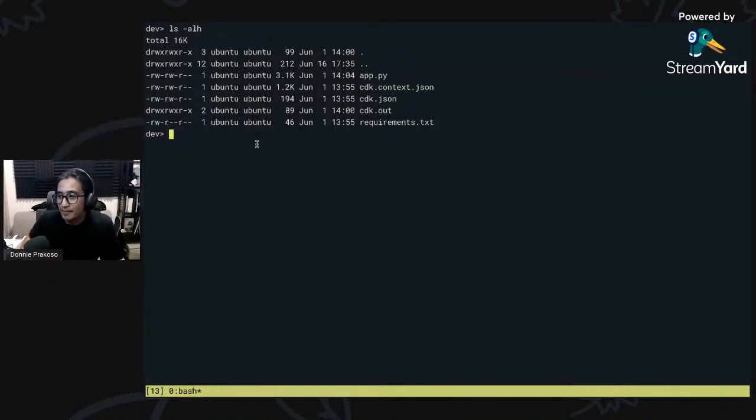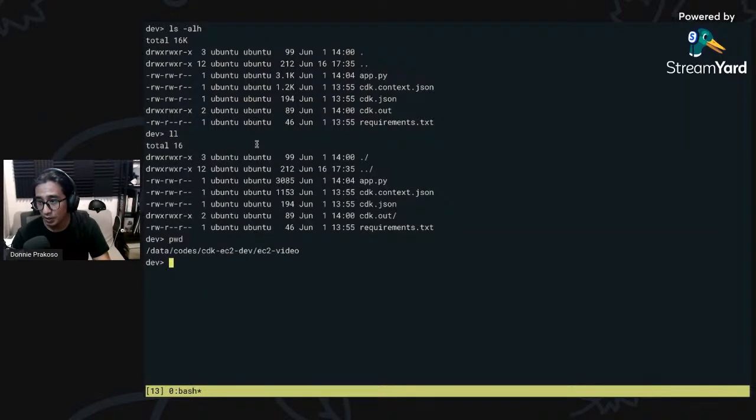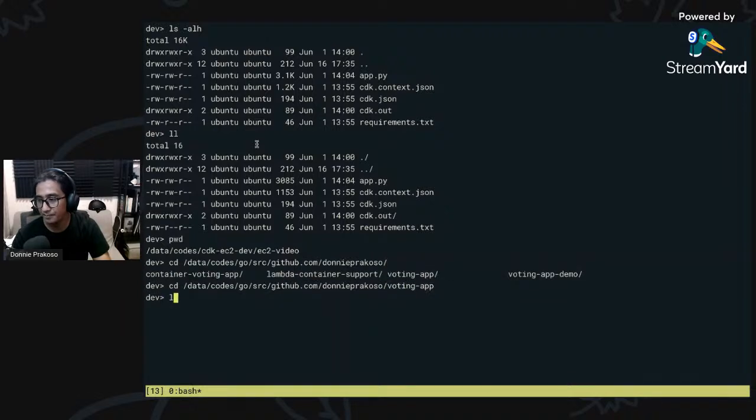Before we dive into deploying these applications, let me show you the overall application, how it looks, so you get a better understanding of how I structured this demo. I'm going to go to this repository, this folder, voting app.